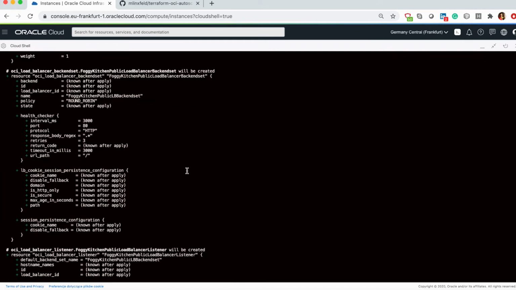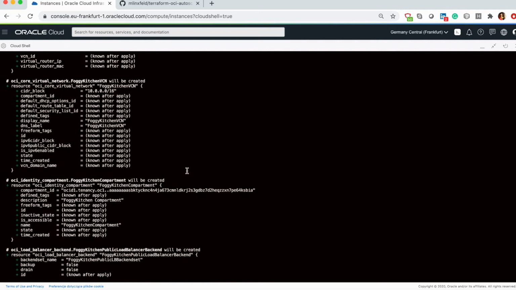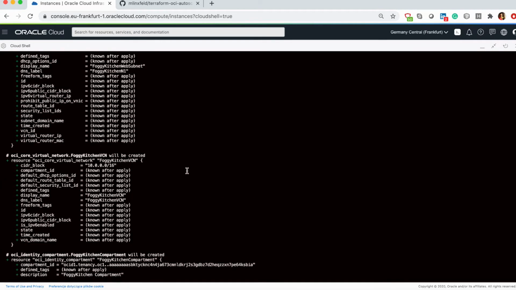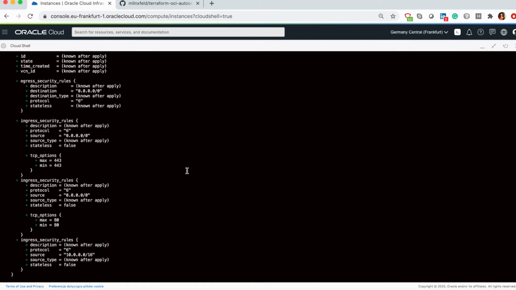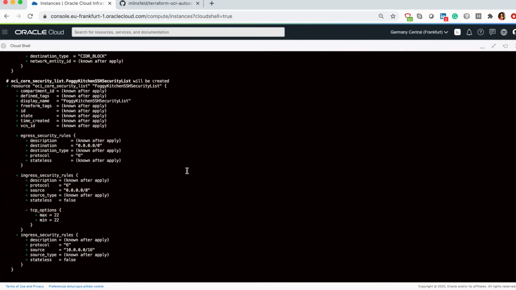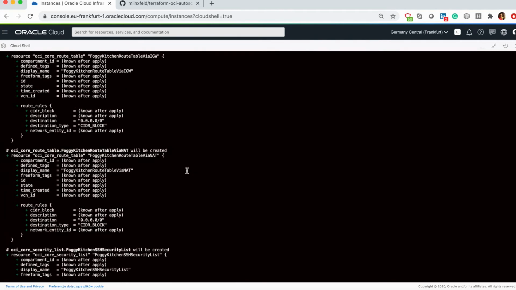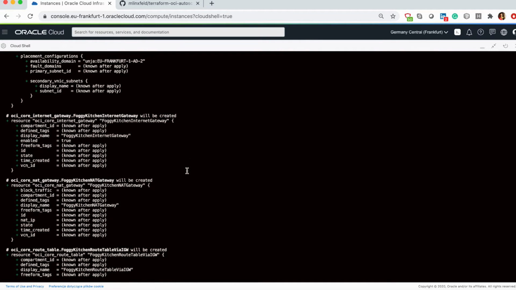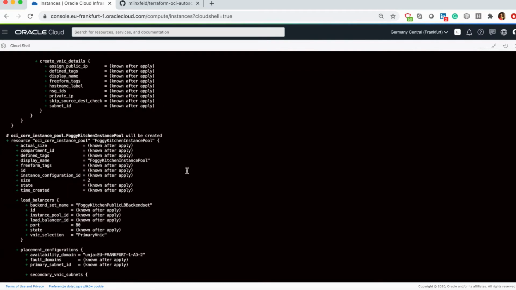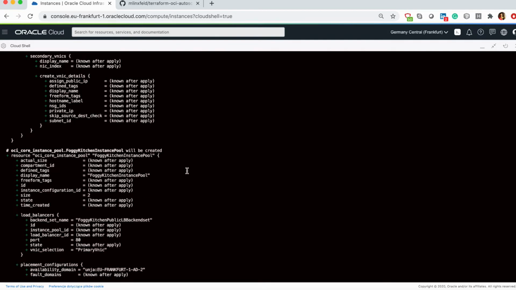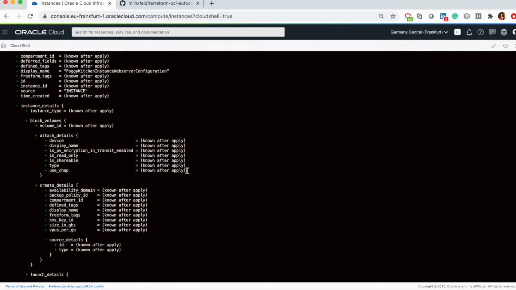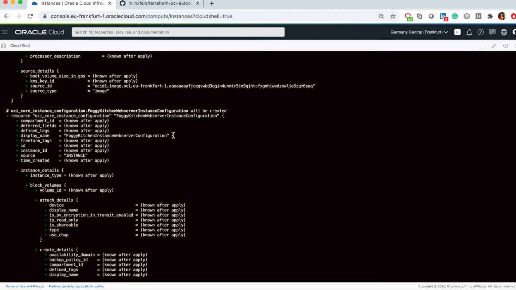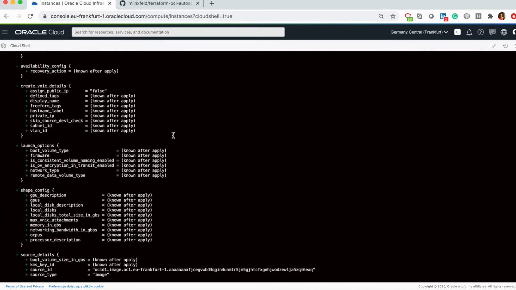Load balancer, okay. Backend set. Let me scroll up a little bit, and I believe I will find the proper components which are important for this video, right? So here we have the instance pool, and here we have the instance configuration.